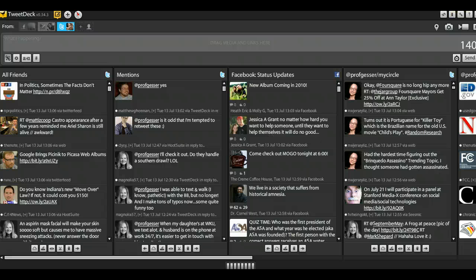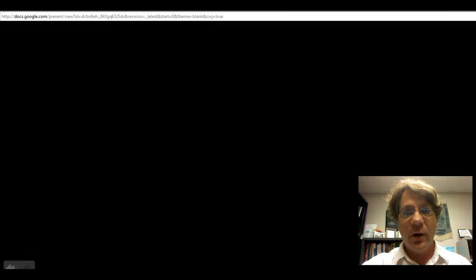Now keep in mind you can also use Seismic as a desktop application, but I'm not going to cover that today. The next thing I'm going to get into is looking at mobile. Alright, so I'm going to show you some mobile applications. Now I'm going to show you some apps, and I have an iPhone, and in order to use the apps you have to have a smartphone like a BlackBerry, an Android-based device, or an iPhone.